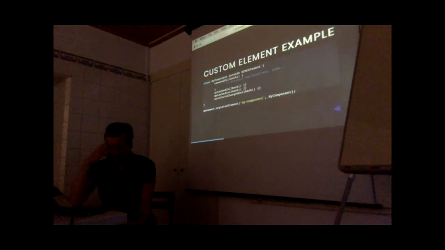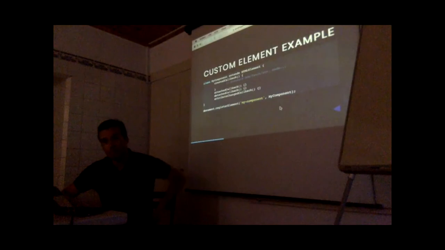The name of this class has to be written in camel case, otherwise it doesn't work. So if it's my-component, it has to be capital M or capital C. Okay, so it's like the translation between the CSS property and the JavaScript. Exactly. This is not new to the web. The JavaScript side of the CSS text-align is not text-dash-align, it's textAlign.